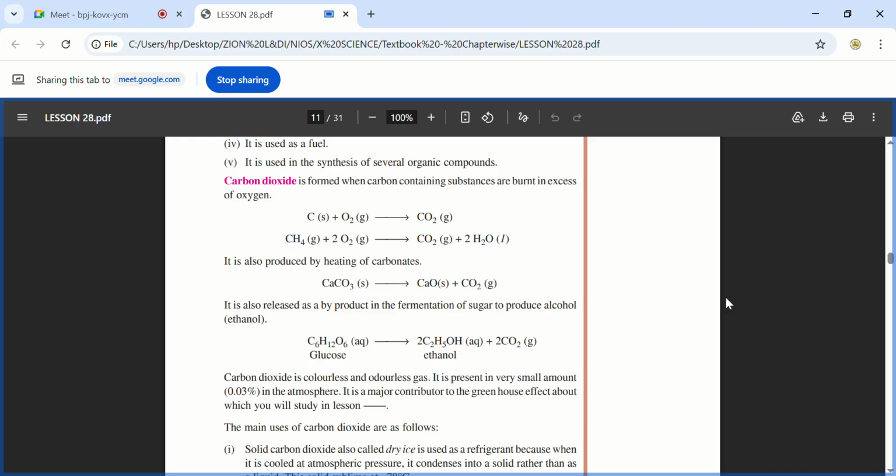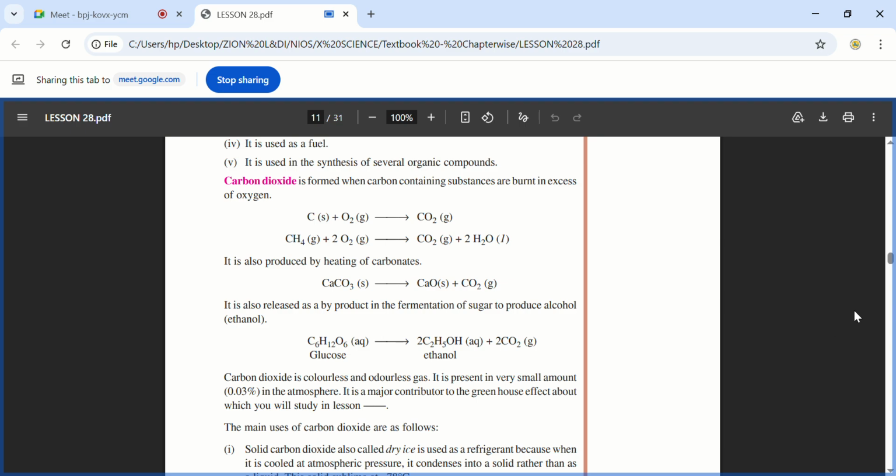Okay, so how do we find out the liberation of carbon dioxide? When you take the carbon dioxide and pass it into lime water, the lime water turns milky. Lime water means not lime juice, not that one. It is slaked lime, that is Ca(OH)2. Okay, is it understood? Yes, ma'am.